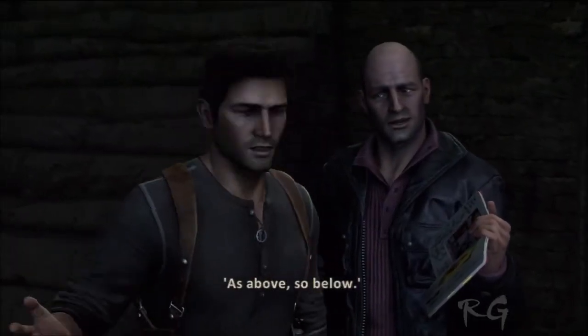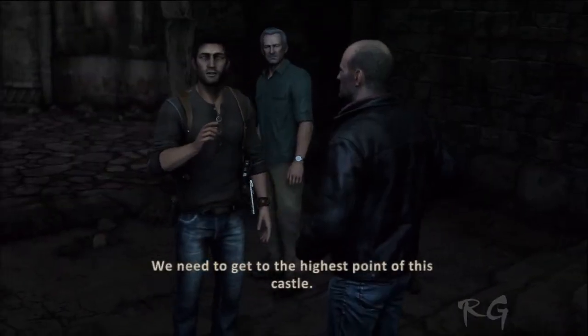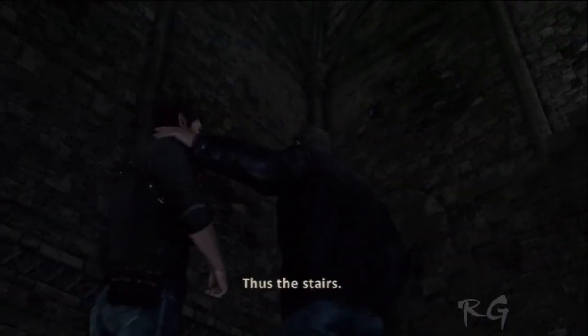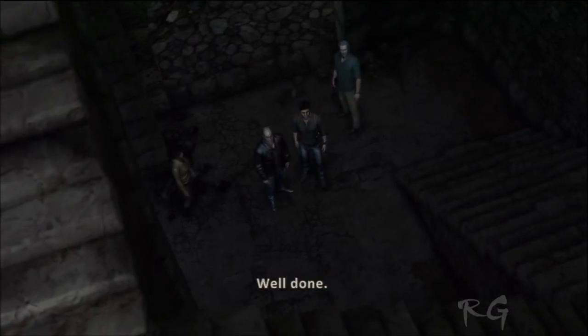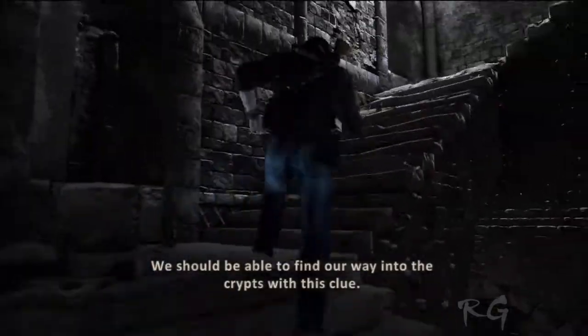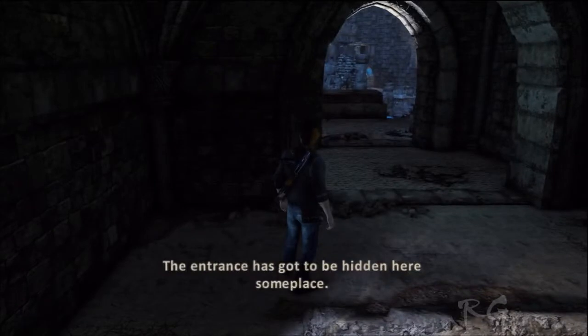As above, so below. That's the key to all of this. We need to get to the highest point of this castle. Thus, the stairs. Well done. We should be able to find our way into the crypts with this clue. The entrance has got to be hidden here someplace.